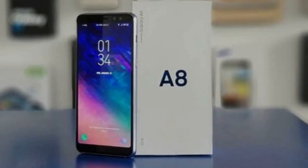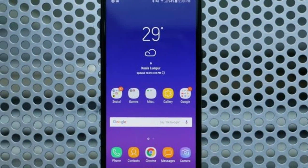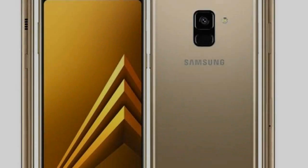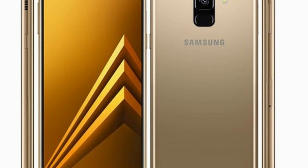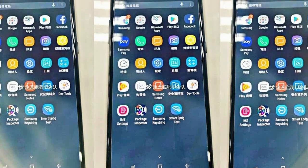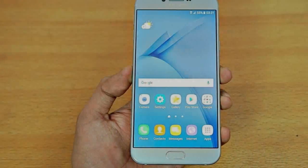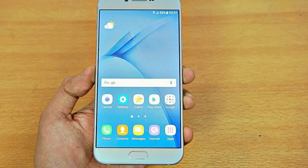The new phone is an upgrade in almost all respects except perhaps for the main camera. Visually, the A8 is indeed closer to the S8, with a similarly shaped and sized curved glass sandwich design, the taller mold screen, and the fingerprint on the back showing the close relation between the Galaxy A8 and the S8. There is even a notable selfie upgrade — the A8 now comes with a dual camera at the front with a variety of effects, including portrait photos with defocused background.